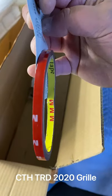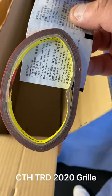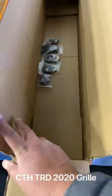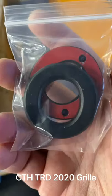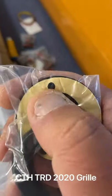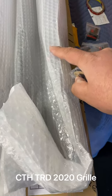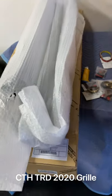Then we have this kind of fake 3M sticker, which I detest — I hate it. I use it, but it doesn't stick well. So what I do is I get mine from the local store, and I'll give you a trick on how to put the grill on. I always sent black and silver — just for the purpose of this video, I wanted to show you that the black exists. The name badges come with a little niblet so that it sticks or there's a groove on the middle part to be able to center it.